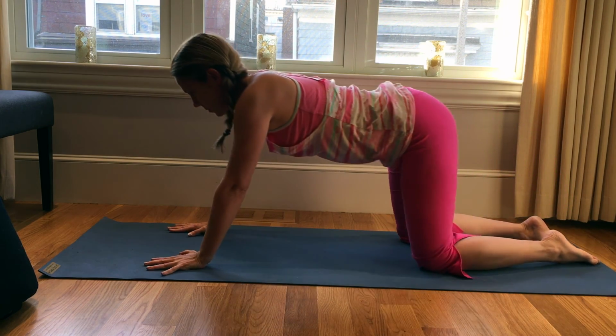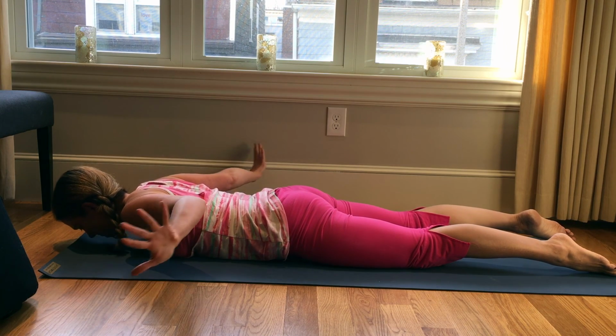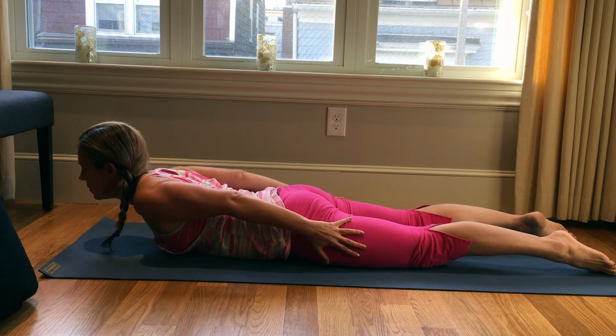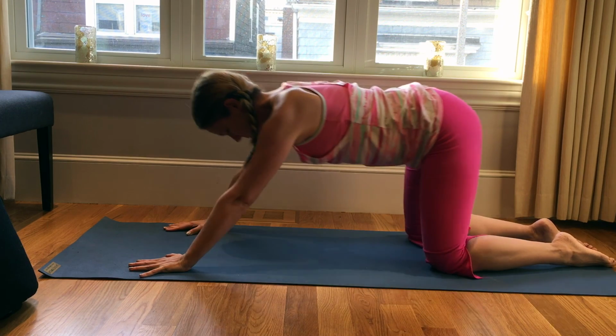Again, lifting the head, coming back to the belly. Hands come behind, lifting up. Heart center reaching forward, gazing straight ahead and then melting down, pressing back into child's pose.